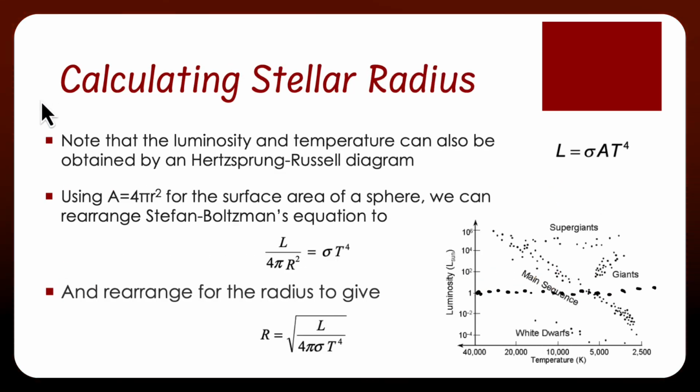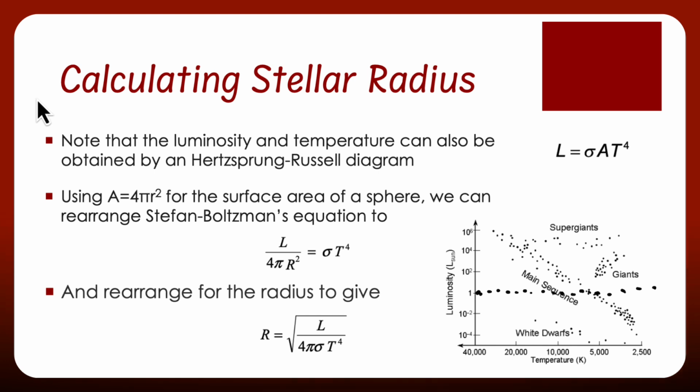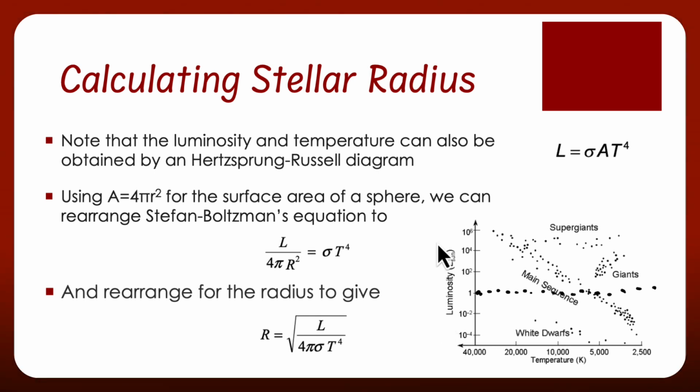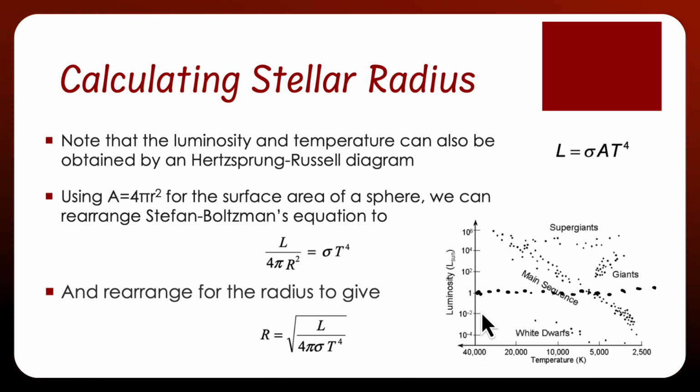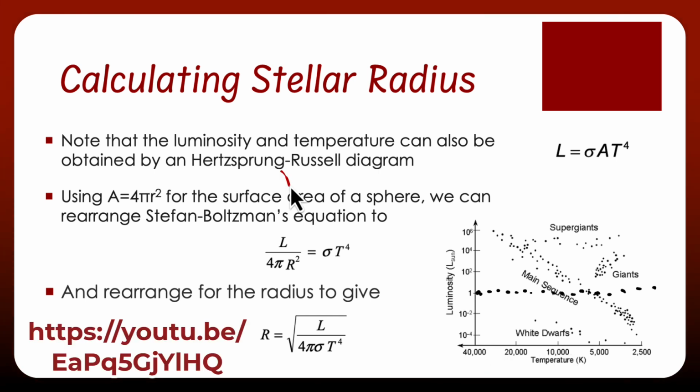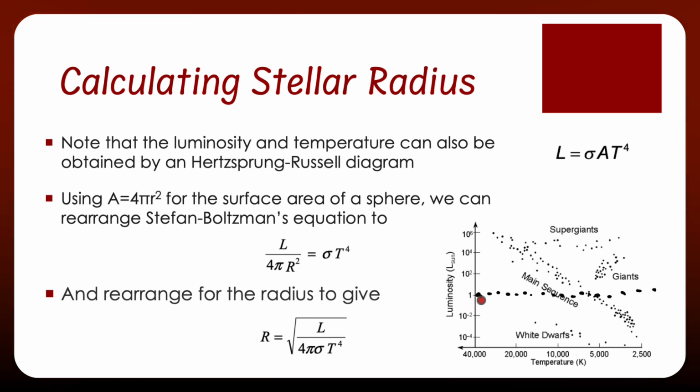So I might have Wien's law to get the temperature. I might then have the Stefan-Boltzmann law to get the luminosity. Or here is a Hertzsprung-Russell diagram, which is luminosity versus temperature. So if the question has that, I might have to read the graph. Don't forget, this is a logarithmic scale in both directions, and temperature looks backwards than normal. Again, I have a video on the Hertzsprung-Russell diagram that you can go check out if you want more detail. My dotted line here is just showing the value of 1, and this is the luminosity of the sun.